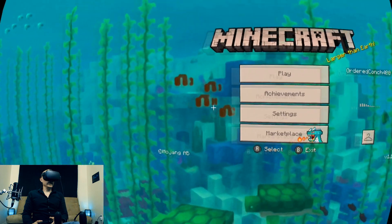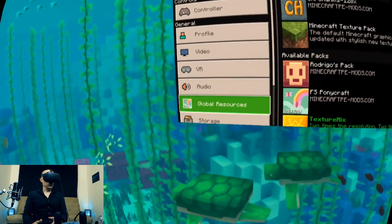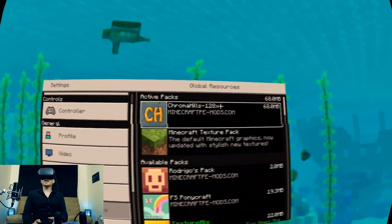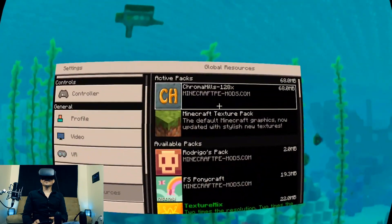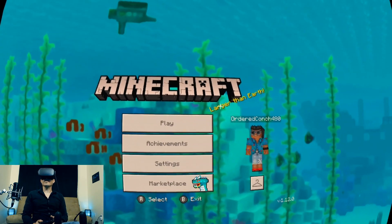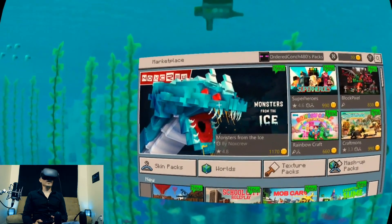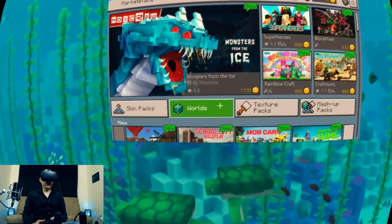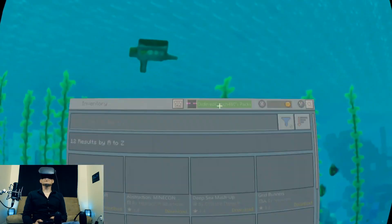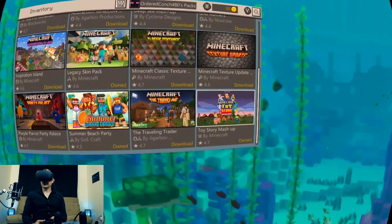You can see I'm signed in to my Xbox account. Go to settings. You can see I have the Chroma Hills texture pack applied. One real quick way of getting this done is you just go to the marketplace and you can buy — or there's some for free. You can get them here. And these are the ones that I have: texture packs and maps that I got from the store.